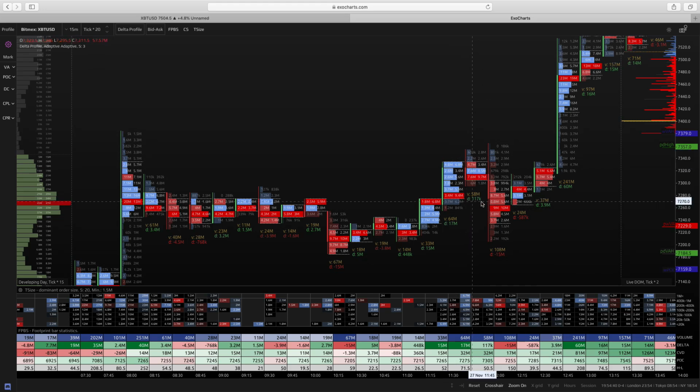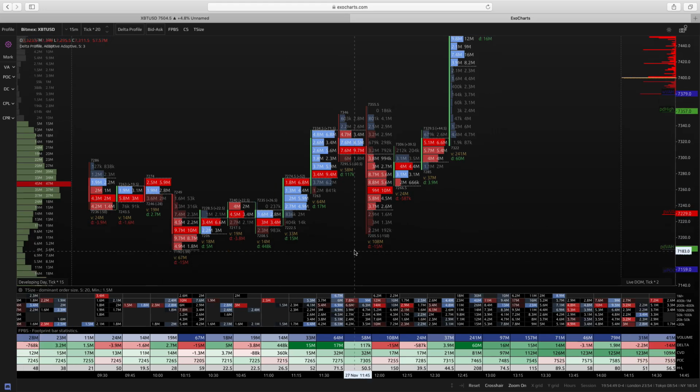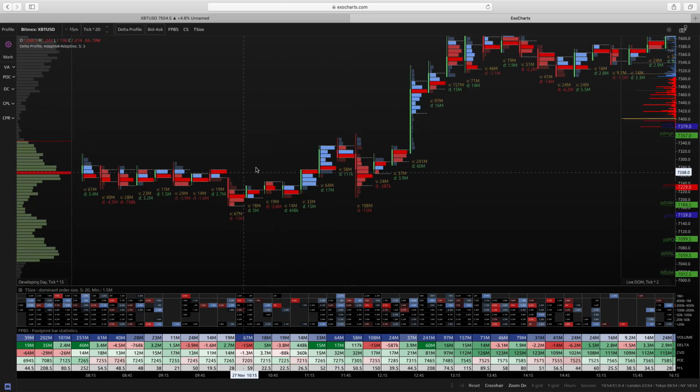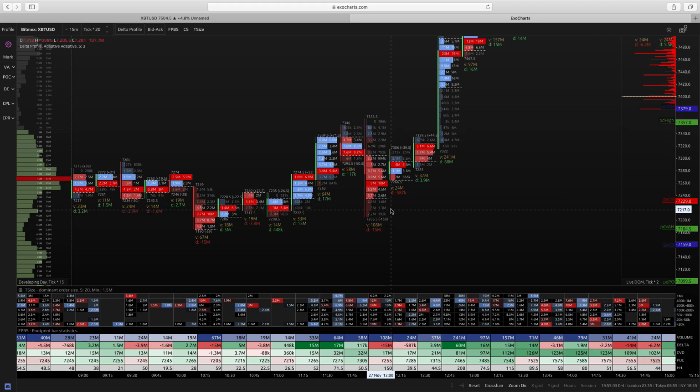So again, this is a little bit of a divergence. So we have that positive delta. Price is rejected decently. But when we came back down to retest this area where buyers would have been looking to get long on the retest after peaking above, what we saw developing, while this candle was being printed, was a ton of volume come in right here. So a ton of buying volume. Obviously, there was a good amount of selling as well, but we saw the volume really pick up right here.